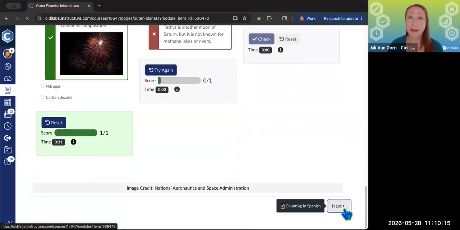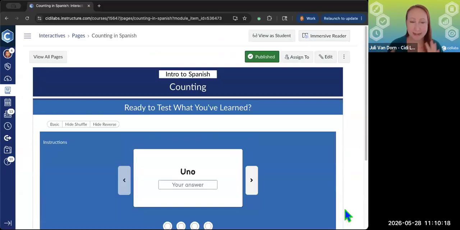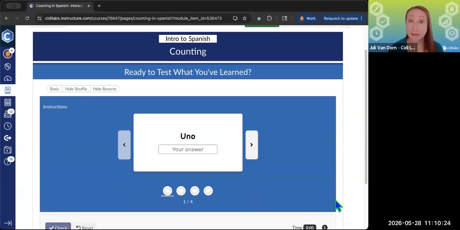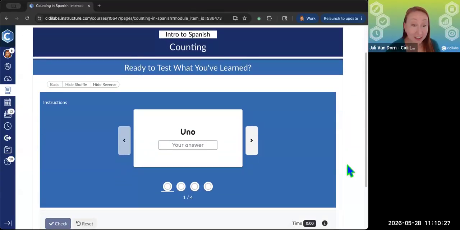Now, I'm going to move on to another example, and we're going to look at examples from different subjects and disciplines. So imagine we're now in a different course, and we are looking at some Spanish flashcards. And I love this because not only can I check my understanding, but I can actually be called upon to type in the real answer. So I can type one here, and as Jennifer mentioned, these are all accessible by any type of format. So I can use my mouse to check, but I can also use my keyboard to hit enter, check my answer, and move to my next flashcard. Type another answer, enter, enter, and progress that way as well.